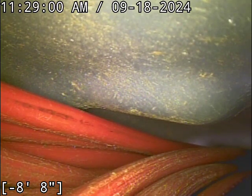So anyway, we've got good flow of the main lateral. A little bit of a question mark there at the transition joint at 9 feet. Otherwise, everything else looks like it is completely intact, good shape, and has good flow. Line is functioning properly at this time.